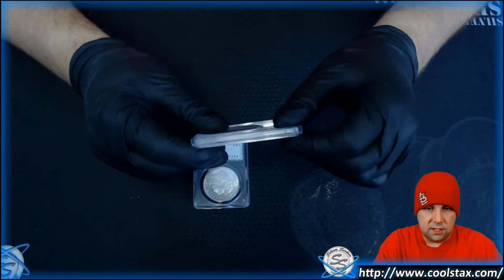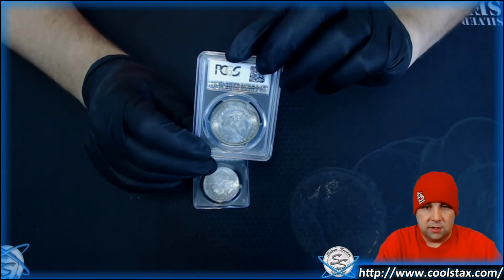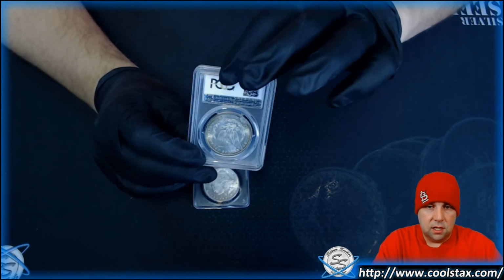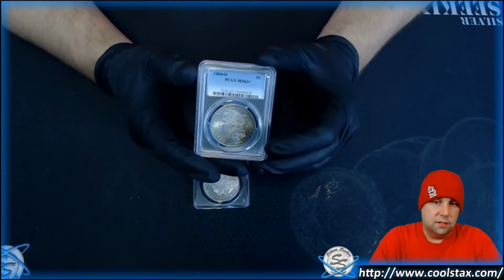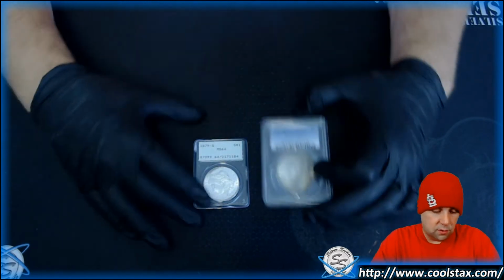You know, the 6 ones have all sorts of security features in them that make them a lot harder to replicate, to make fakes, including the seal. You even got the QR code, very cool. A lot of cool security features in these to help distinguish the fakes from the real ones, because there are people that do fake PCGS holders.